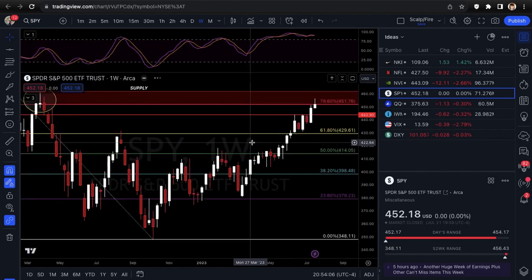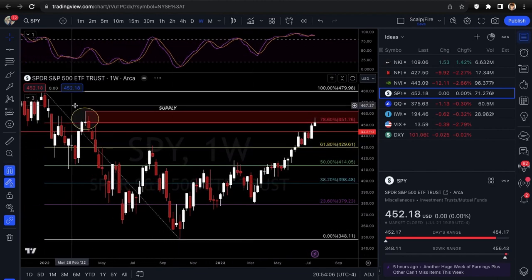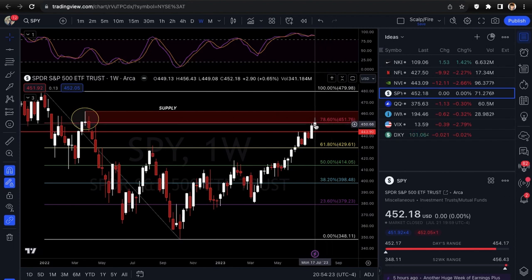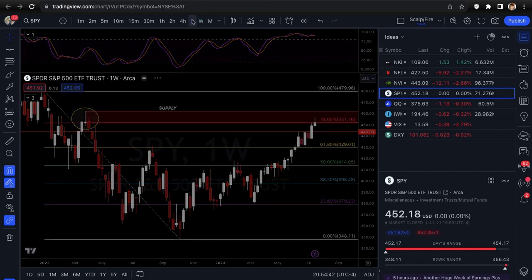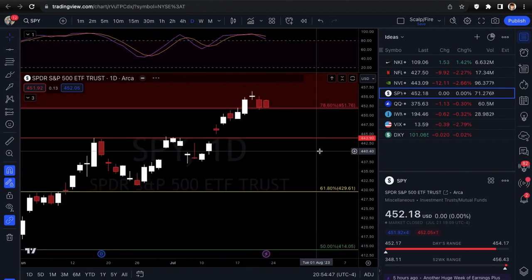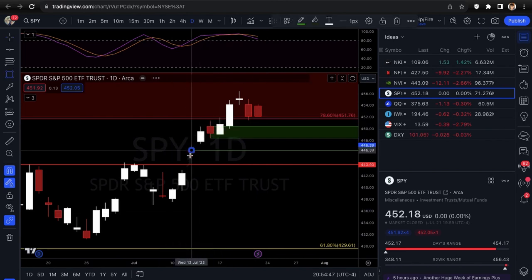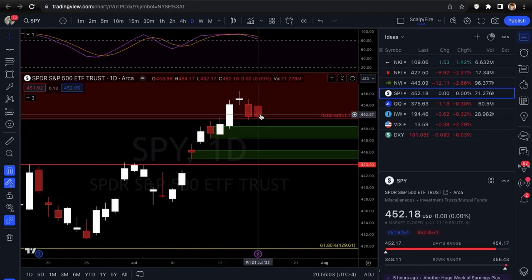Now for the indexes — looking at SPY. Last week we were focused on this rally-base-drop supply zone from 2022 and the 78.6% Fibonacci level. It did get briefly over that but closed right around the 78.6 with a nice wick on the one-week bar, so it did react to the supply. We also have two little base candles forming a demand zone — if SPY pulls into the 450 area there's a one-day demand zone there with potentially fresh liquidity, so we could look at call scalps.